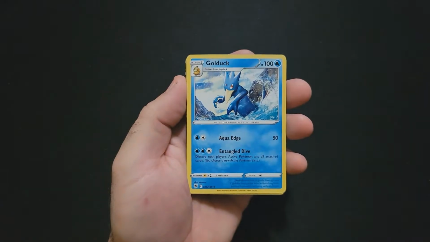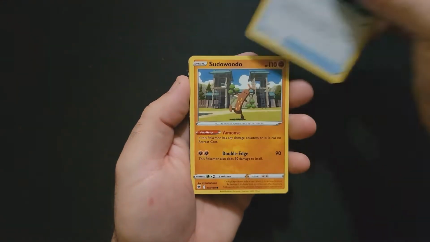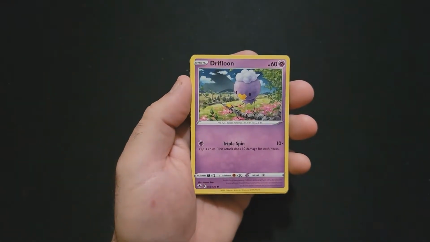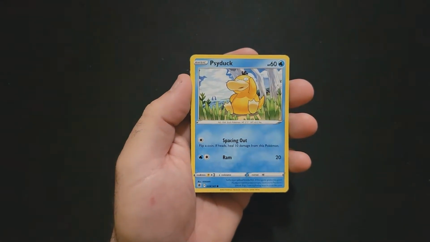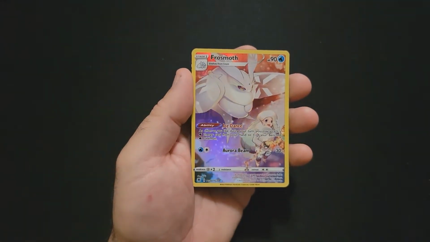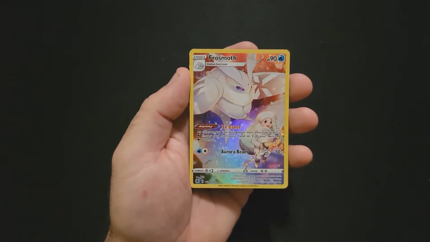Lava. It's super effective. Combi. Psyduck. Togepi. Third Trainer Gallery. This time, Frostmaw.